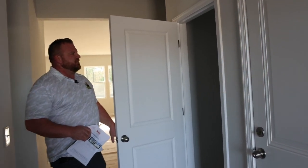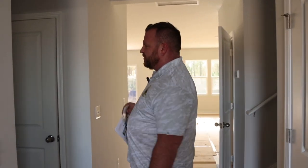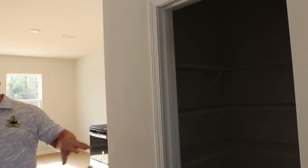Now, you might be saying, well, what is a Costco closet, Ryan? This is where you're gonna put all your big bulk stuff. When you go to the Costco store, you're gonna have tons of bulk stuff. You've got a nice guest suite down in this house. So this is 5 bedrooms. This is one of the guest suites. You've got the full bathroom there as well. The other cool part is we've got this really great pantry. Check it out, it's a huge size pantry.